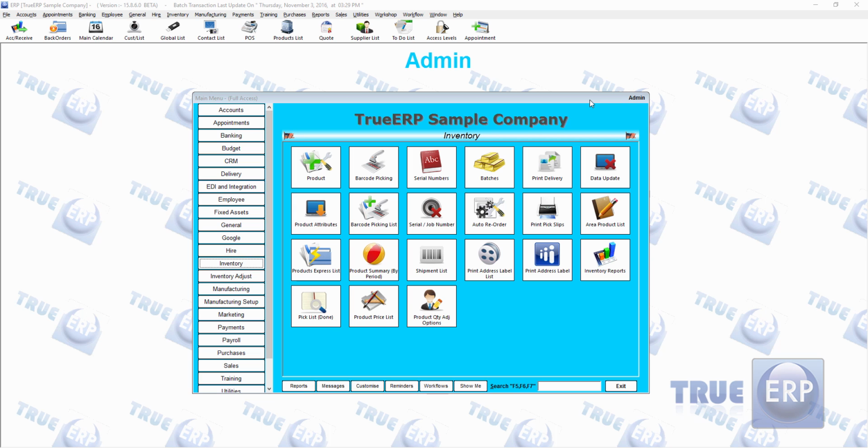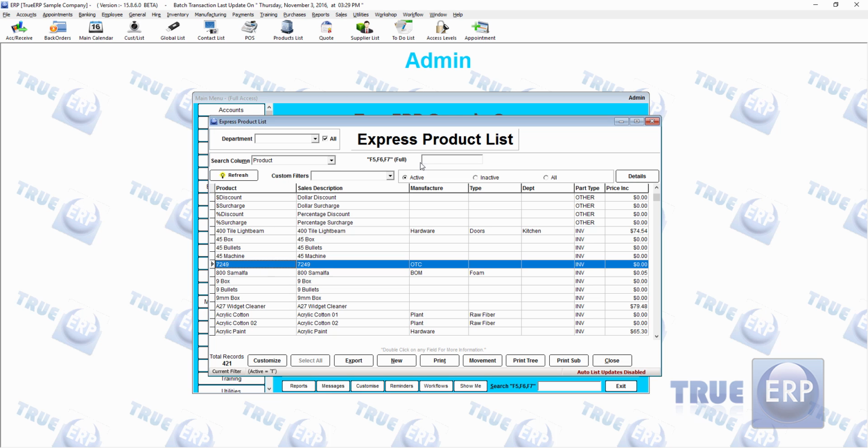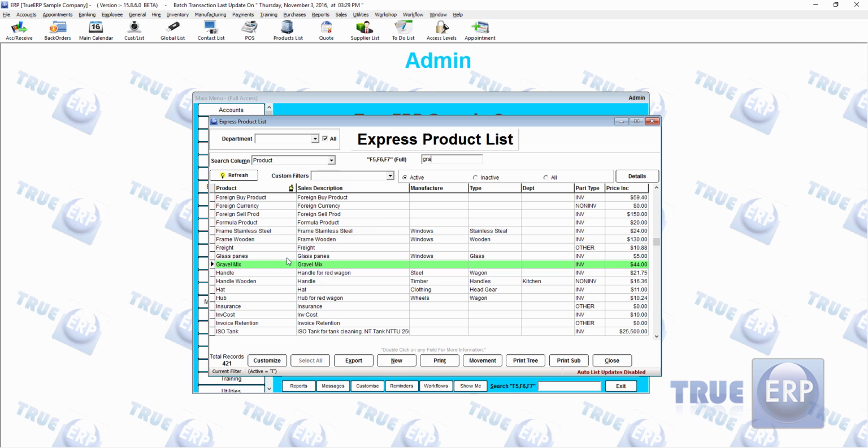Now, as I mentioned, we're going to be covering lot and batch manufacturing. Before you can actually manufacture with lot or batch manufacturing, you would need to have a product that is being tracked by batch tracking. And I'm going to go ahead and show you an example of that. Now with my example, I've already set up here. It's our gravel mix.